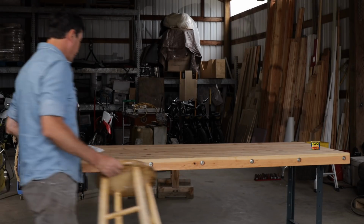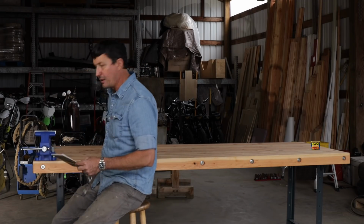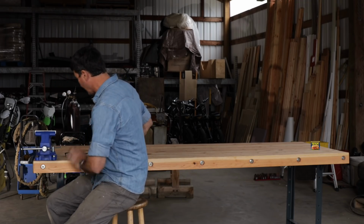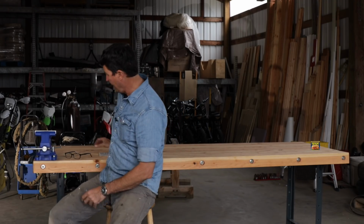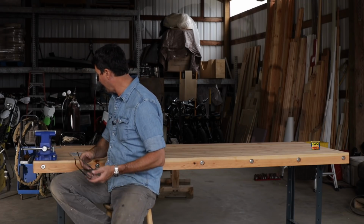You know, as you get older, it's a little bit easier to get off a bar stool than it is off a low chair. But this is a perfect height for a bar stool. You can get your knees underneath of it, no problem. It's a very comfortable working height. This would be really good for a gunsmith or just cleaning or maintaining things.